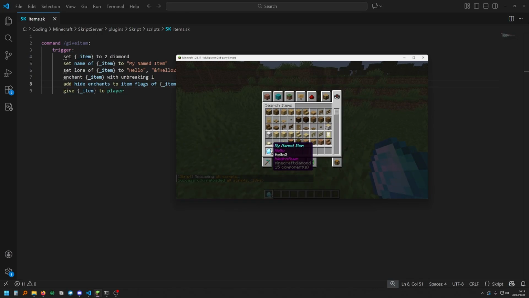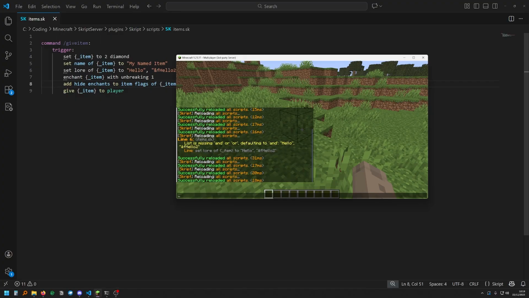It doesn't show the enchantment, but it does actually have the enchantment, so if this was like a pickaxe, then it would still have Unbreaking 1. You just have to find an enchantment that doesn't really affect the item. Like, you could put Respiration on a pickaxe if you wanted, and that wouldn't affect it.